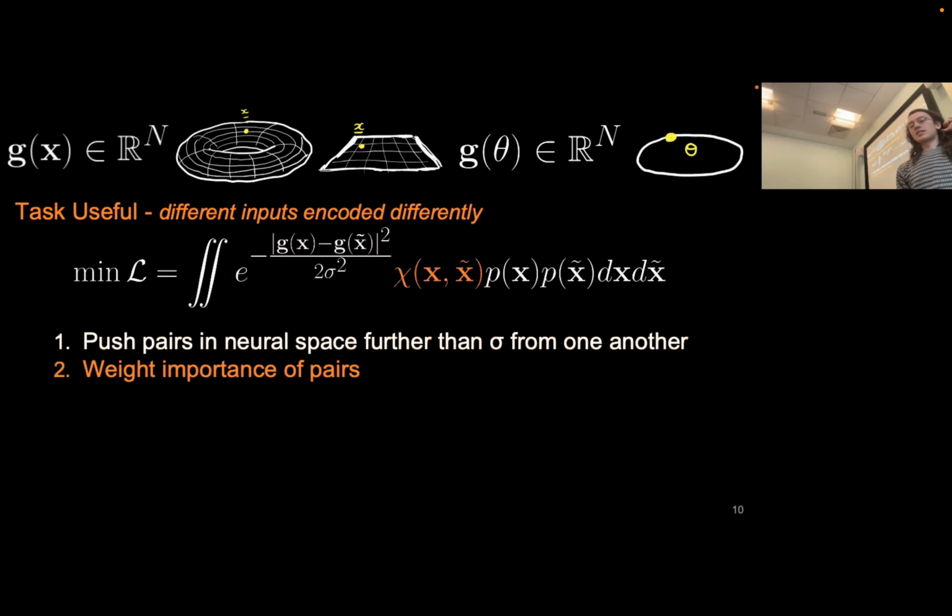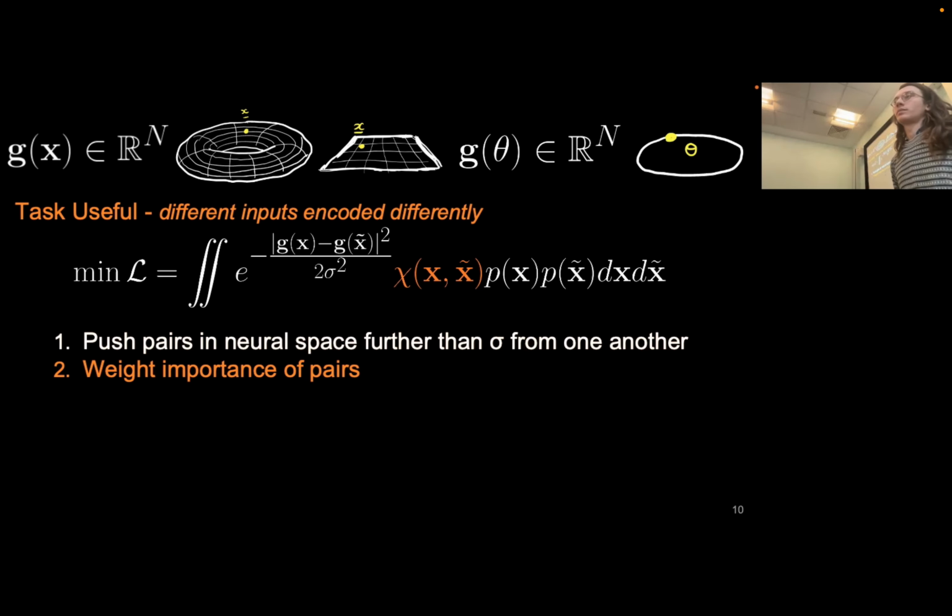Then there's a couple of bits that weight this sum over all pairs of points x and x tilde. First of these is chi, and this says that points that are further away from one another are more important to separate than points that are very close to one another. And the way they're thinking of that is it's a resolution on the amount you want to encode space. You don't want to encode points that are 1 micron apart very differently. You don't care about 1 micron differences. You care about kilometer differences. So those are the important ones to encode differently.